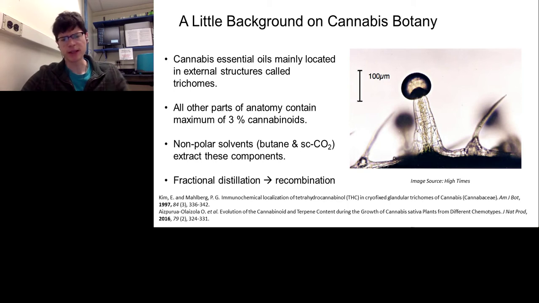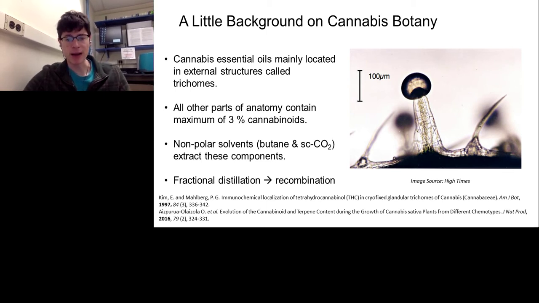And so what people do is they take these buds, dry buds or freshly harvested buds, just the flowers mostly, and they put them into containers, stainless steel, what have you. They pass solvents over them. These can be butane, supercritical carbon dioxide. And these are solvents that are nonpolar because the active ingredients, the essential oils, are also nonpolar. So like dissolves like. So you have your butane here. Supercritical carbon dioxide is a nonpolar solvent.